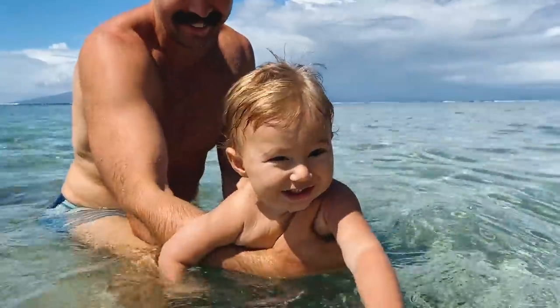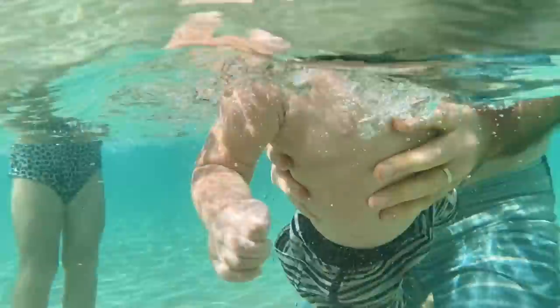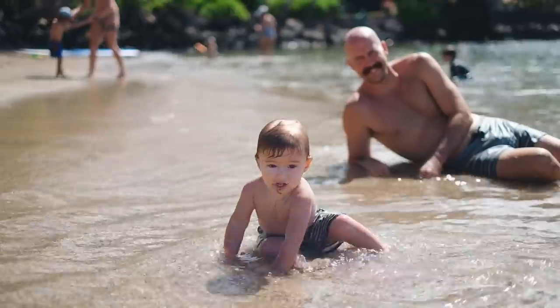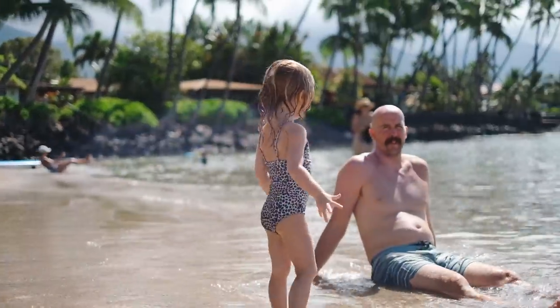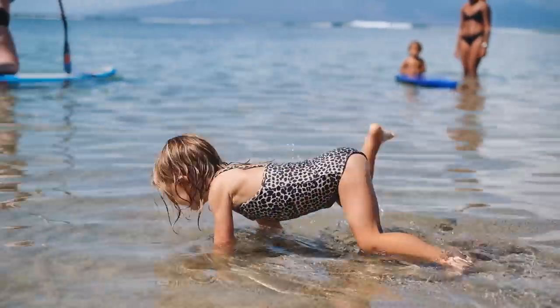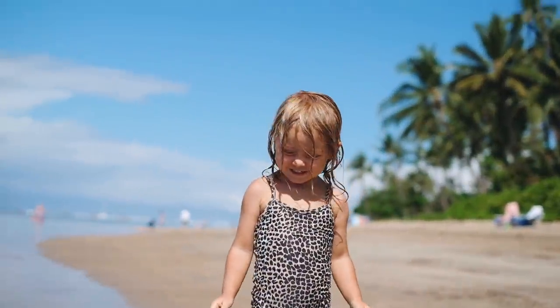Bringing him underwater horizontally helps reduce the chance of water going up his nose. If he comes up crying or scared, then that's a sign to stop going underwater for a while. Koufax loves the water and does not cry when he goes under, and he enjoys it. But for Scout as a baby, she did not like it as much and cried the first time she went under, so that was a sign to wait until she's a little bit older to try again. Helping your children get comfortable in the water and eventually water safe at a very young age is very beneficial.